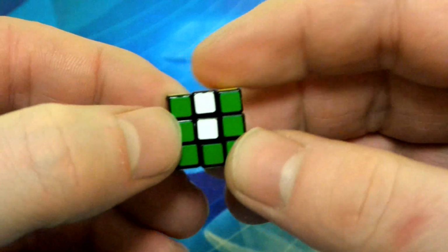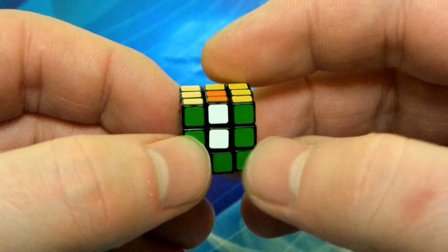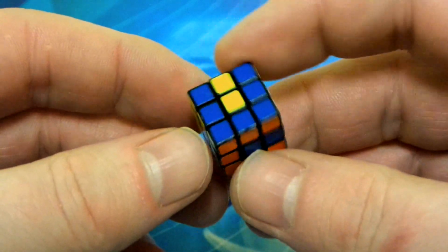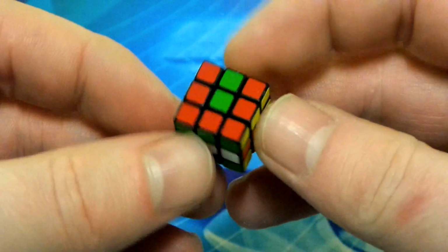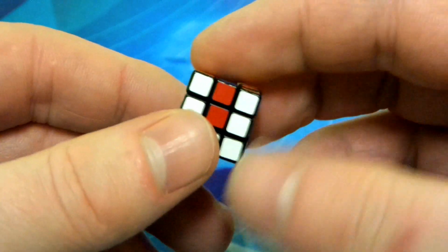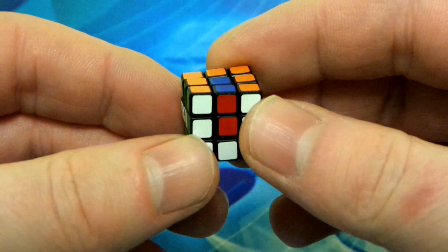And there are your 6 orthogonal U's. So we've got a green U there. We've basically got a U on every face. Got an orange one there, blue, red, yellow, and white. I think it's quite a cool pattern actually. But yeah, that is pretty much it.